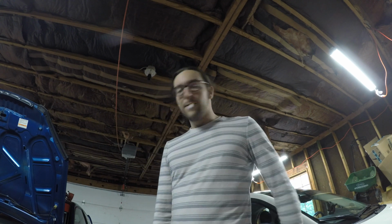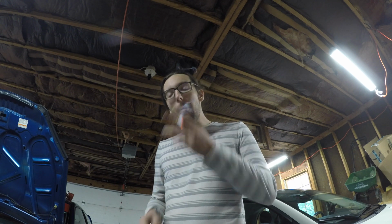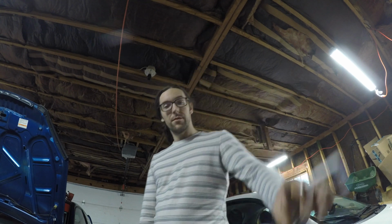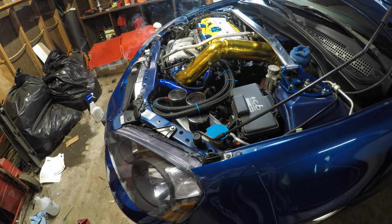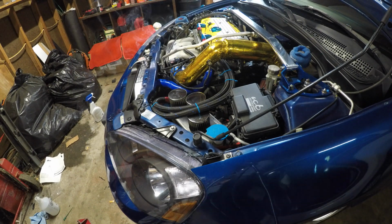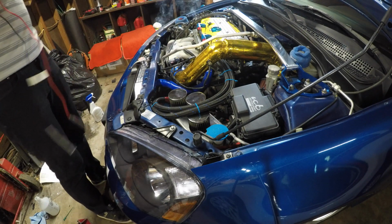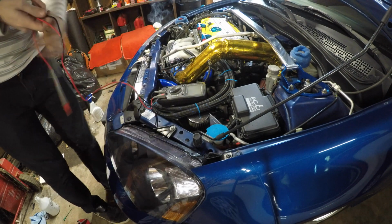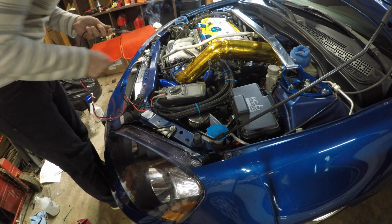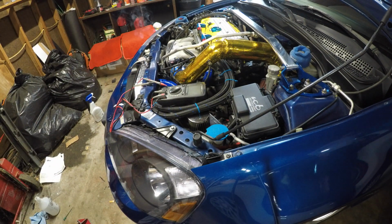So anyways, I just thought I'd give you guys a little update on that, and I guess let's get to checking the voltage and checking to see if we need to calibrate this. Okay, so we got our calibration harness in between the TPS sensor and the wiring plug. So now all we need to do is put our multimeter here. Now the middle wire is going to be your signal. That's what the positive is going to go to, and then I think the far left is where the ground goes to.